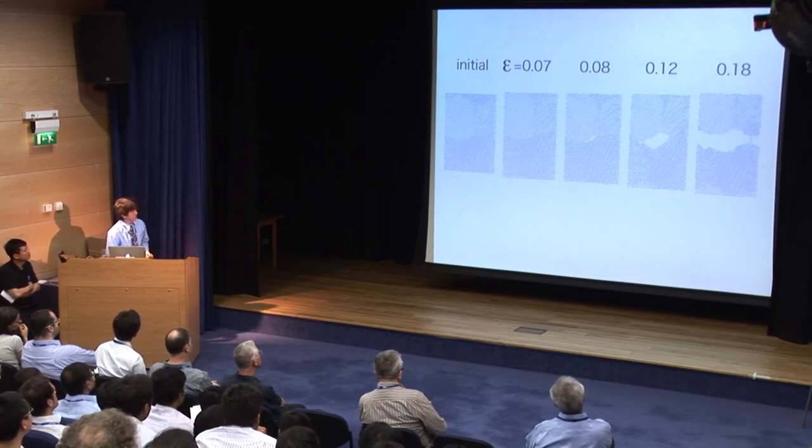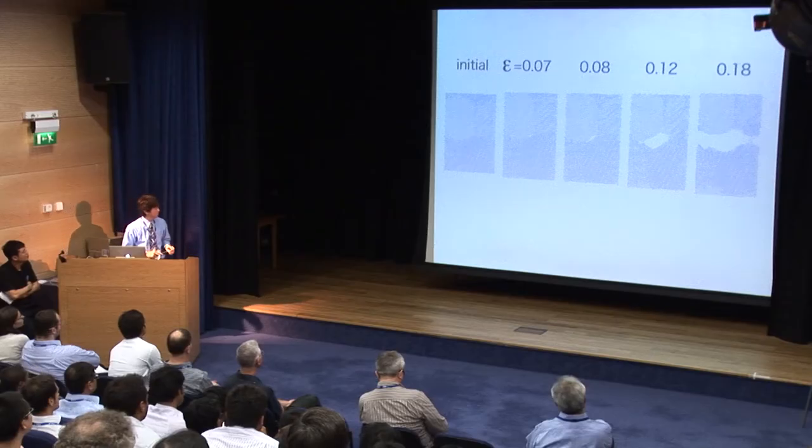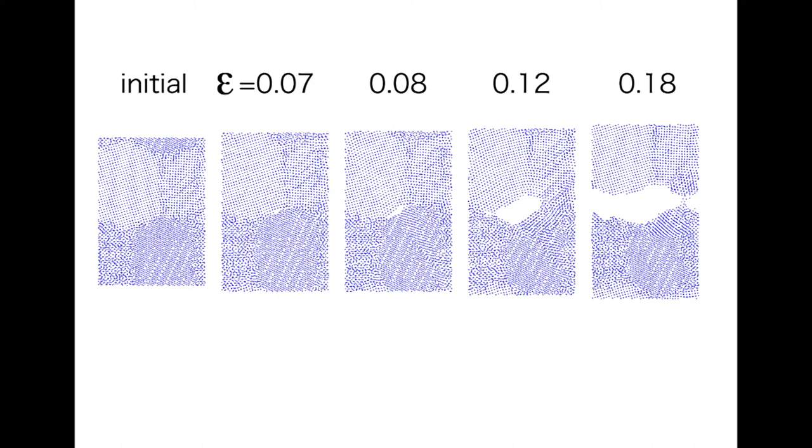This figure shows a snapshot of the polycrystal. And these figures are cross sections of the MD cell from the internal part with thickness of 6 angstroms. At a strain of 0.07, a void was generated from grain boundaries. And as the void was grown by tensile stress, finally, the MD cell was broken off. And it should be noticed that before the generation of voids, many dislocations were induced in the grain. But according to the previous simulation of single crystal, there is a possibility of the generation of voids from the internal part of the grain. But this void was generated from the grain boundary more quickly.